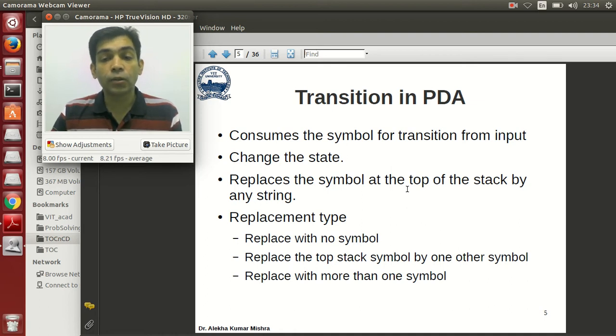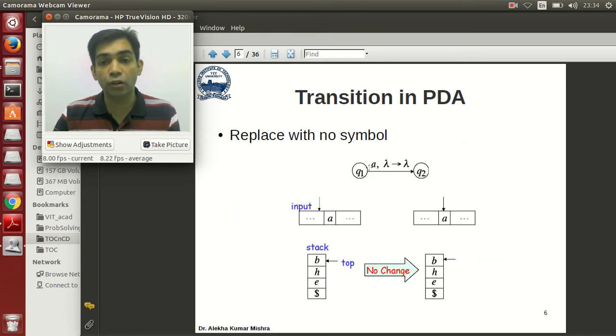This string can be empty, or sometimes only one symbol is replaced by another symbol, or one symbol may be replaced by more than one symbol. Let us see some cases which will indicate the different kinds of replacement that are done during a transition in a PDA.